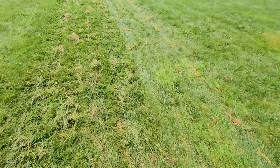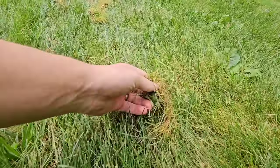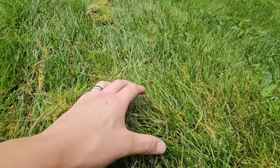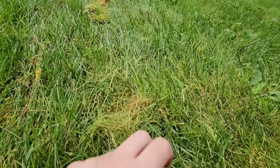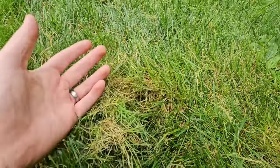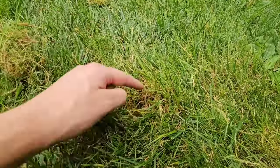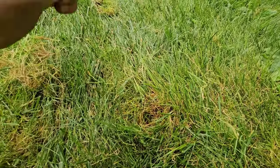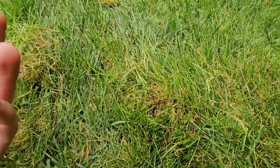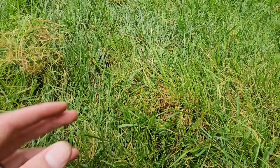This is what we end up picking up — all this dead matter. Some of it is good grass, but most of it's just dead. If you're not too sure what thatch is, it's all the dead stuff sitting above the soil but below the grass canopy that you can't see. That's stopping all the nutrients getting down into the soil. We're going to be fertilizing today, and we want to get all this away so the fertilizer can get to the soil, so the grass can actually get those nutrients we're putting down. Otherwise it's just a waste and you don't get the best benefit from your fertilizer.